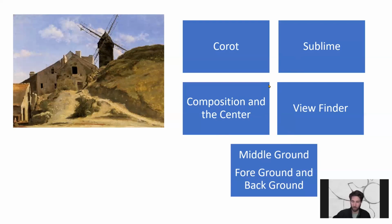sublime. And since in class a lot of times I'm talking separately to people out in the field when they're making their landscape paintings, I like to try to collect everything together into a short synopsis in case you missed some of the things that got spoken about, because some of them are really helpful.